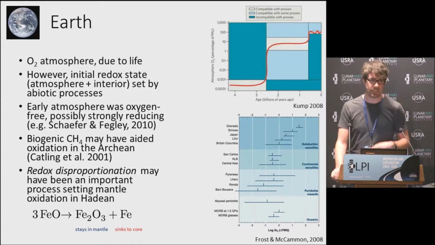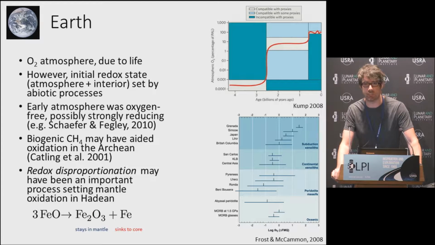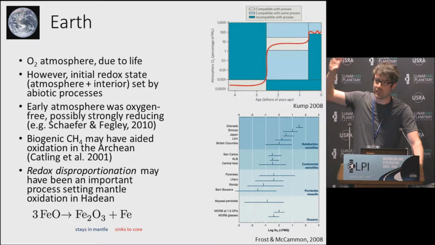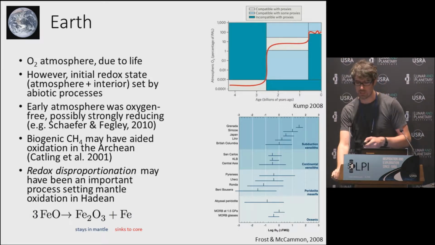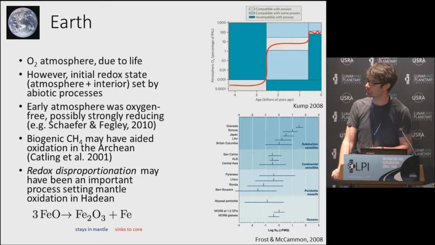It's possible that in the Archean, there may have been extensive oxidation by biogenic methane emissions. So what happens here is that even if the planet still has a strong cold trap, methane is more volatile, so it can go up into the high atmosphere. And that allows you a way to transport hydrogen high up that gives a net loss of hydrogen, a source of oxidation to the planet.